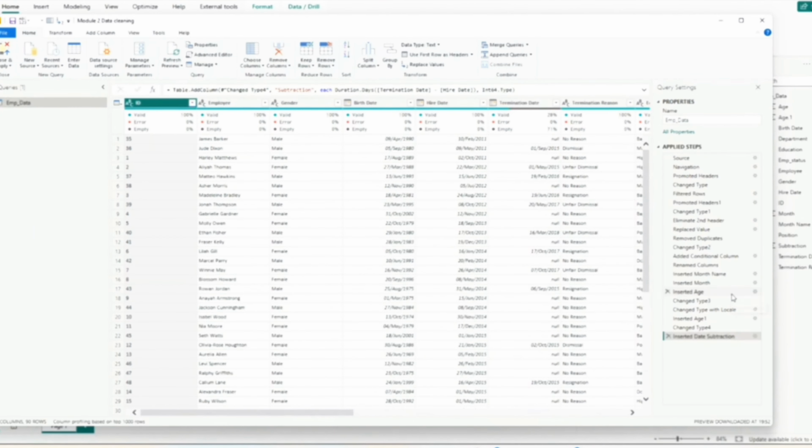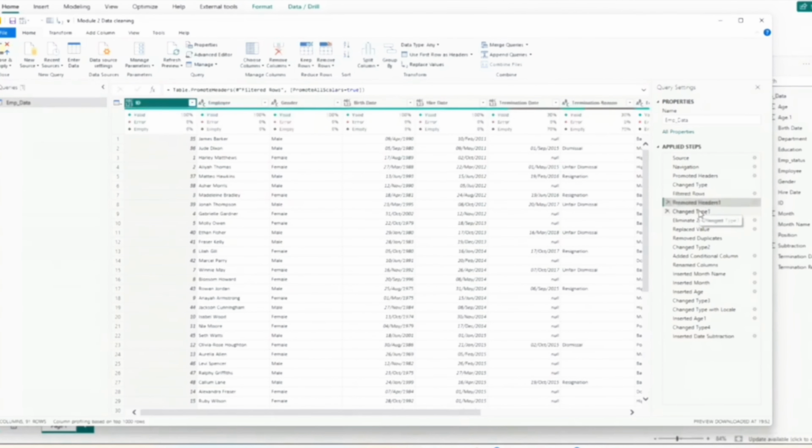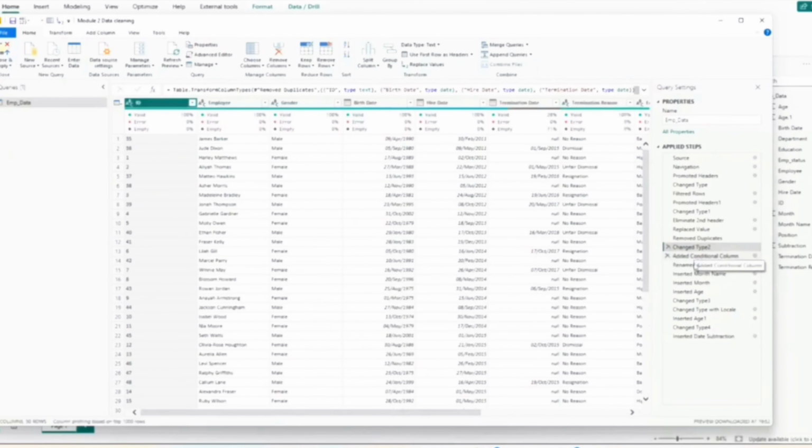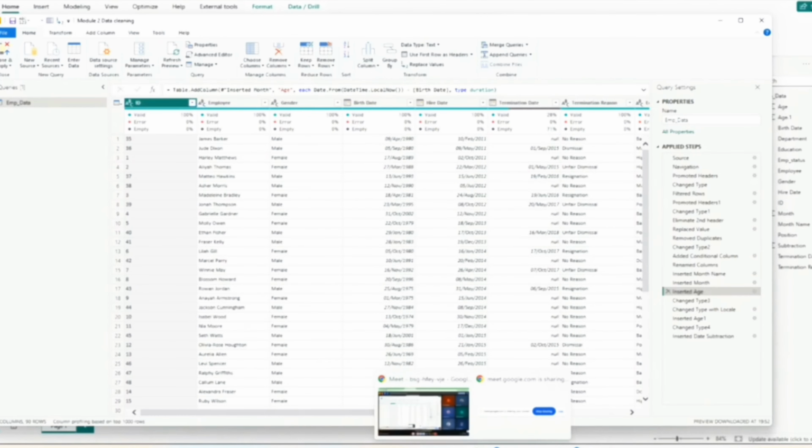So I've told you what these steps mean. In Power Query Editor, we don't have Control Z. So whatever you cancel is not going to come back. You have to remember how you created that step to bring it back. The moment you cancel it, you can't bring it back. But if you want to scroll through your data, how you are changing it, the moment you click on the step, it takes you back to how that data was at that same step. As you scroll down, you see the changes you have been doing like this. Yes, any questions?